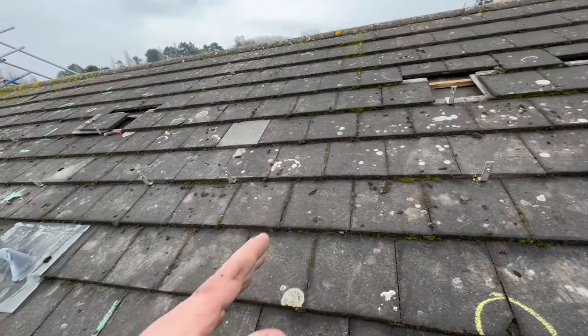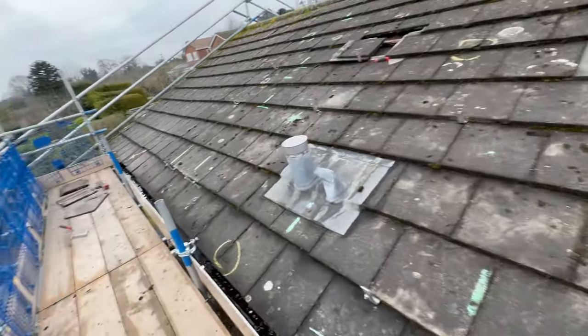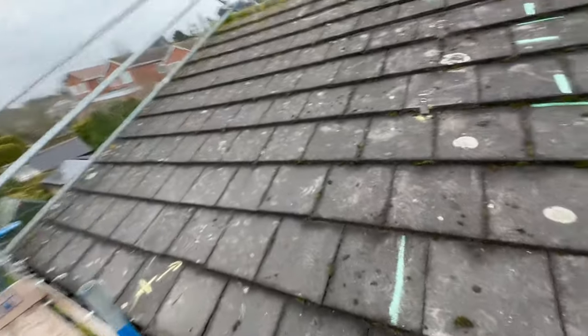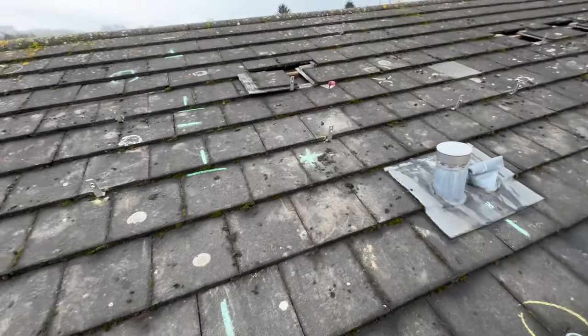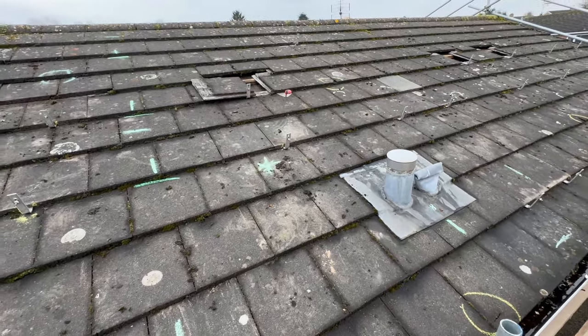Typically you're a day on the roof getting your hooks and rails on, and a day sorting your panels. Obviously this is a bigger array — both sides — so there's a bit more work there. The roof on the other side is undulating. This side looks pretty straight, just by eye — as Sam would say with laser eyes — it looks level, so it is level. So this one should be easier.